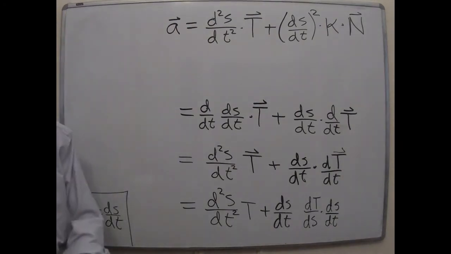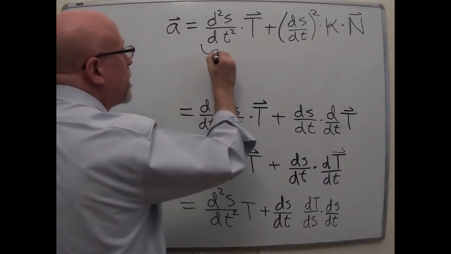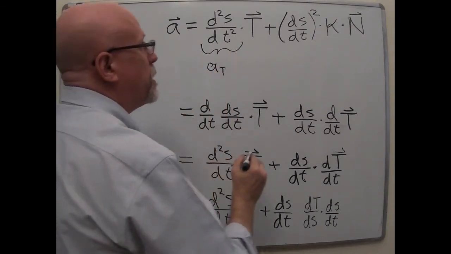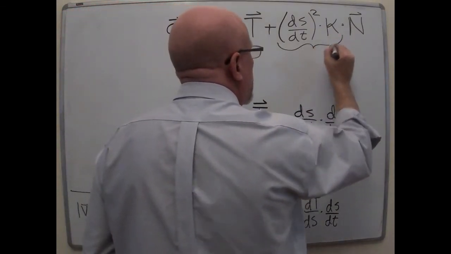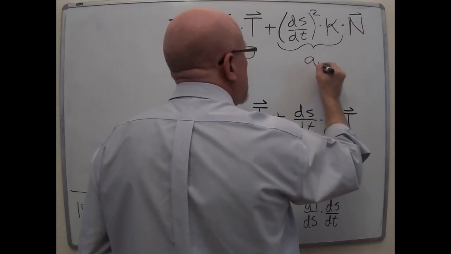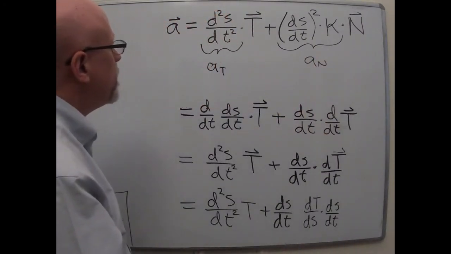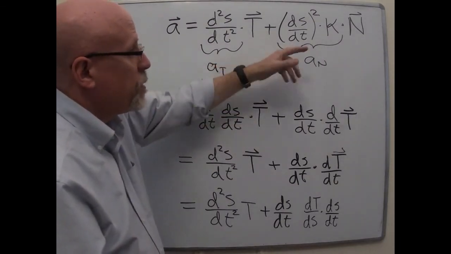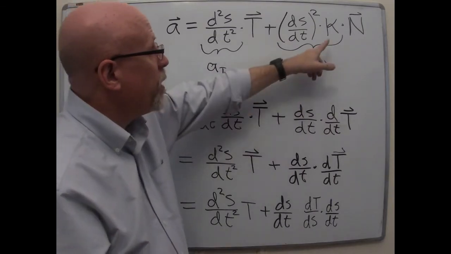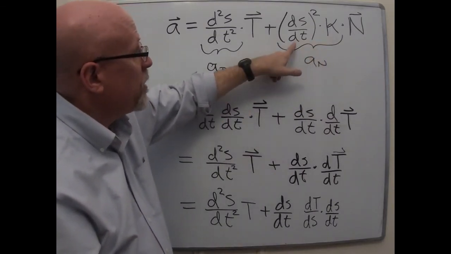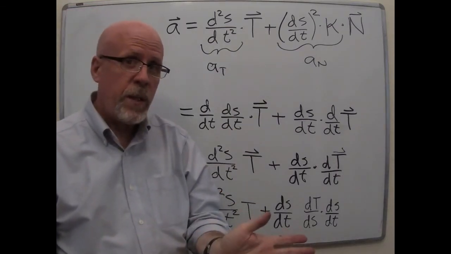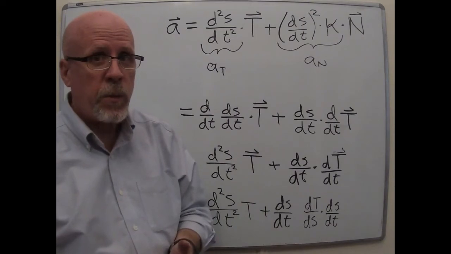Those actually are the components that I was talking about. This guy right here is a sub t, the tangential component of acceleration. And this product is a sub n. Now that physically tells you some interesting stuff. The acceleration you feel sideways depends on two things: how curved the road is and the square of your speed. So if you go through the same curve at twice the speed, you're going to experience four times the acceleration.